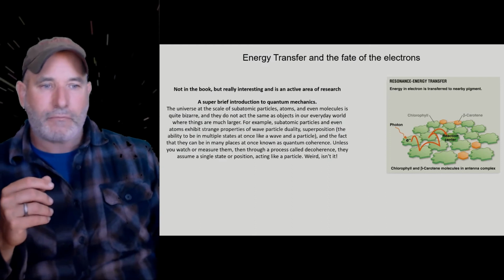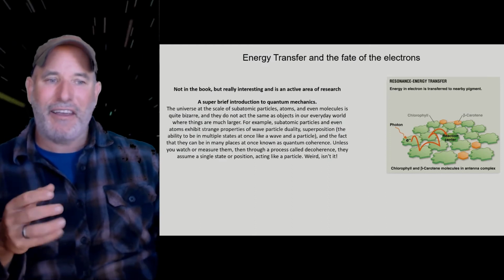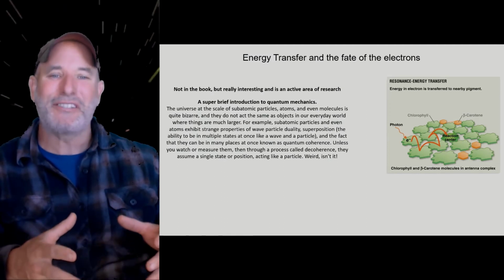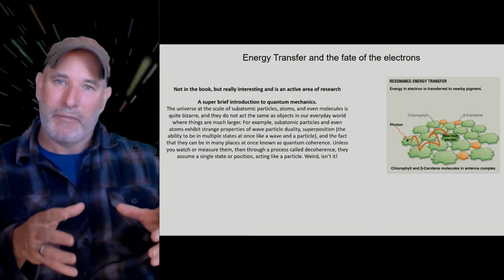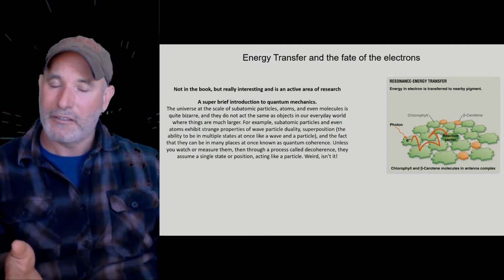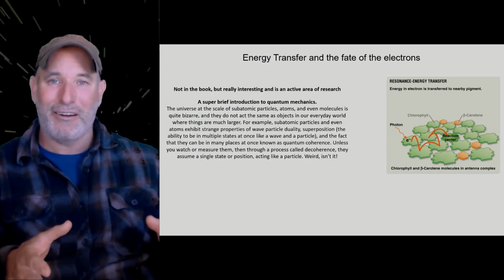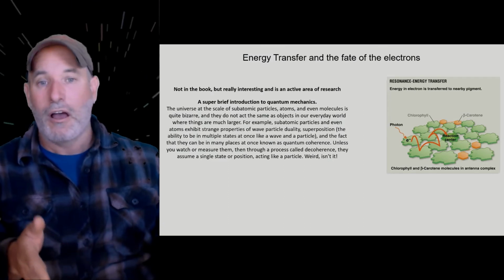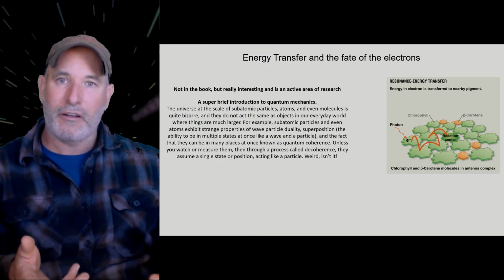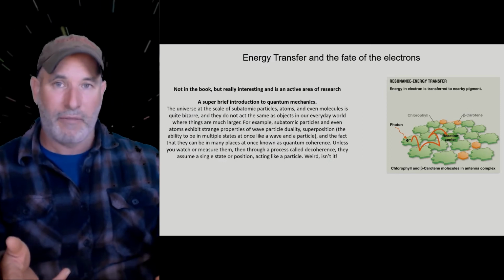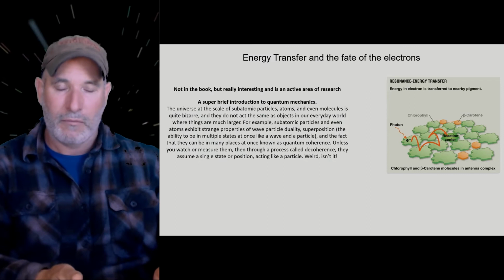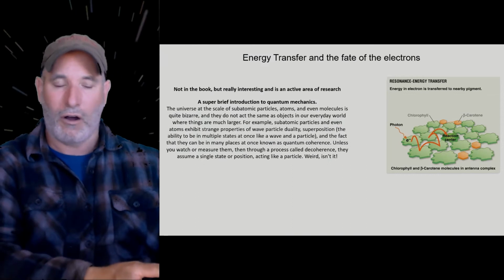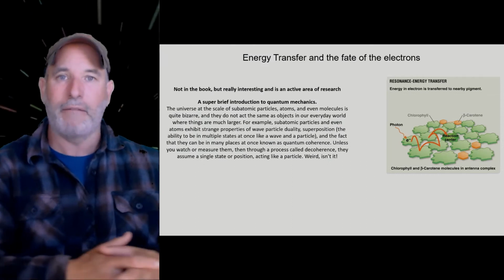It also means they can be in multiple places at one time. Let me restate that. An electron can be in many places at once or can be at one place. And in fact, they're everywhere until you look at them, and then they decide they're going to be in one spot, right? It's called decoherence. Well, actually, quantum coherence is this property that electrons can be a wave or a particle. They can be both, and they can be everywhere all at once. And then when you measure them, they go through what's called decoherence, and they cease being everywhere or a wave all of the time, and they are in one spot.